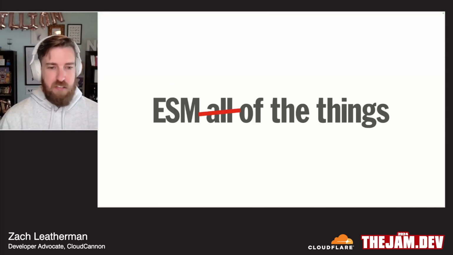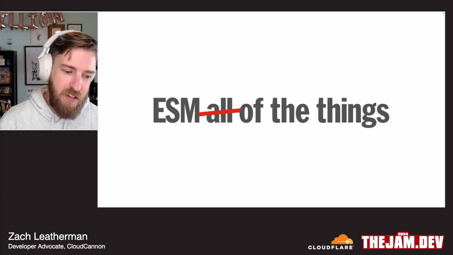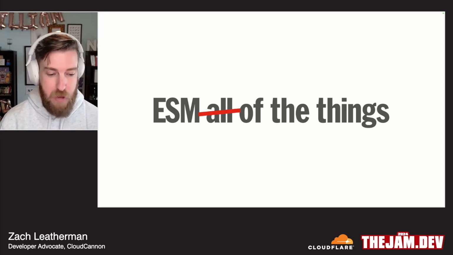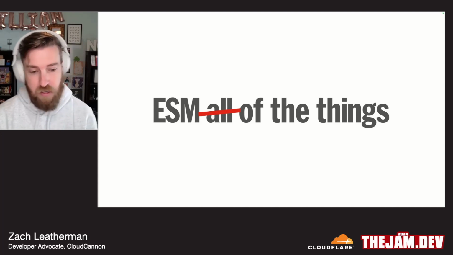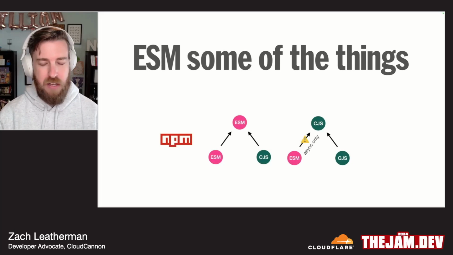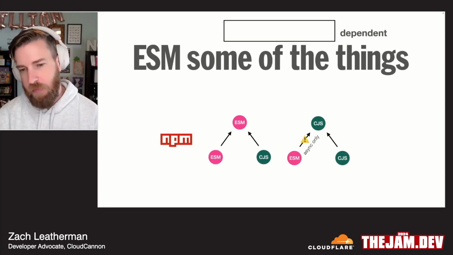I do want to ESM most of the things. It's unlikely that I'll upgrade and move the entire Eleventy ecosystem to ESM. CommonJS is really the most broadly compatible thing in Node, and it's working fine. But for new things, I'll definitely write them in ESM. And it really comes down to a dependent versus a dependency problem for me.